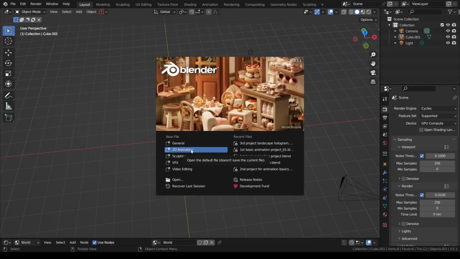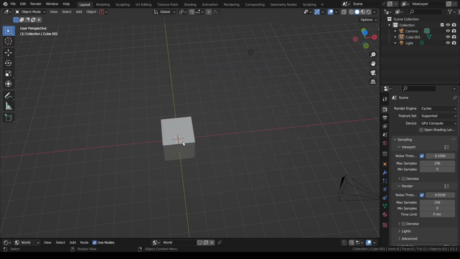I'm not sure Blender has it, but a lot of normal animation programs, like Adobe's, I believe Flash used to have a tweening system which it could use to calculate the animation for you, which was amazing until Adobe, of course, discontinued it. By the way, not sponsored by Adobe. So next is General, which is the overall encompassing file. It's the best file. It's the file you should always click because it has everything you ever need, or almost always, because VFX, it's kind of easy just to click VFX.